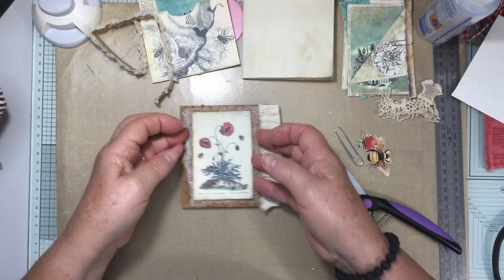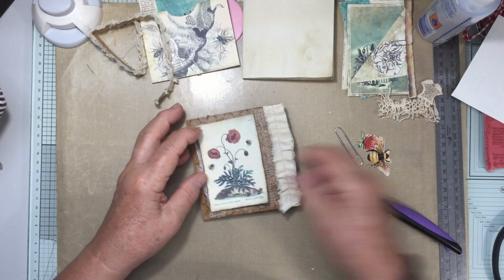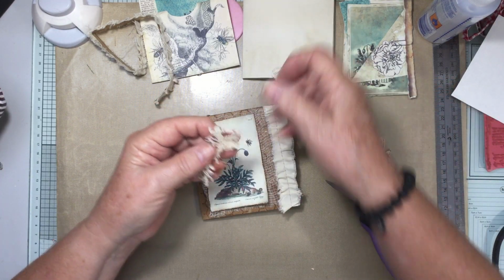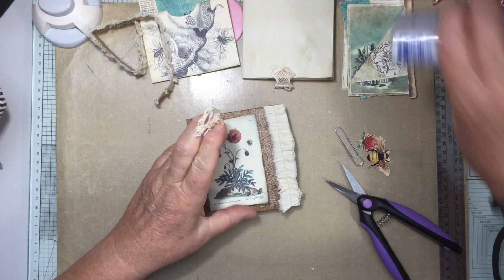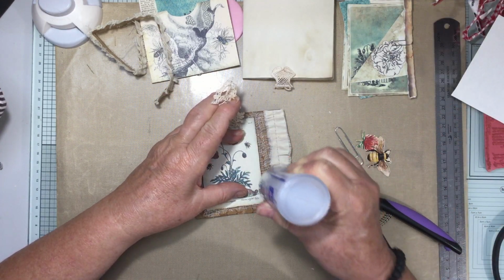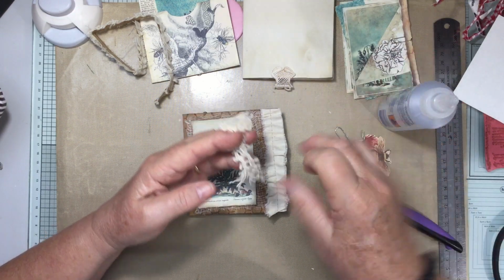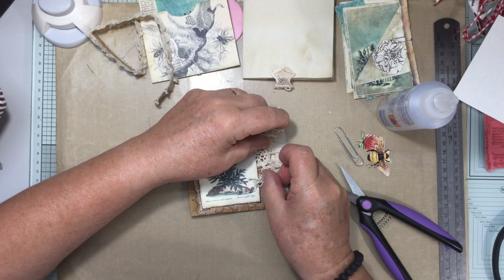That looks nice, doesn't it? So then I thought, that's going there. I've just got a few odd little bits here that I wanted to pop down, just for a bit of interest more than anything. Just a bit of texture along there as well.